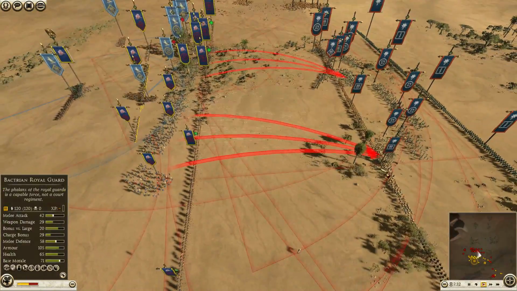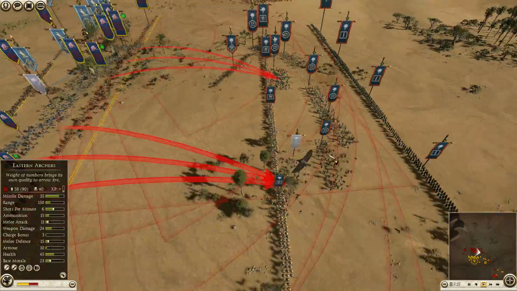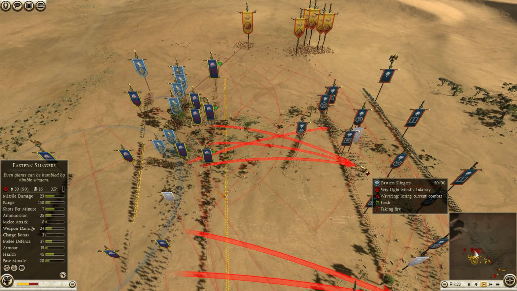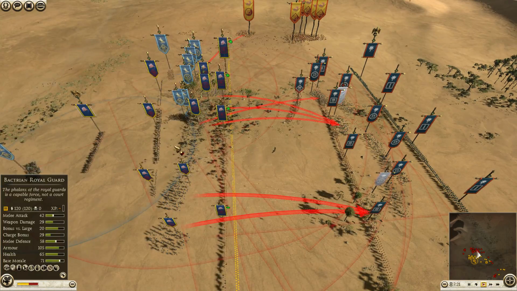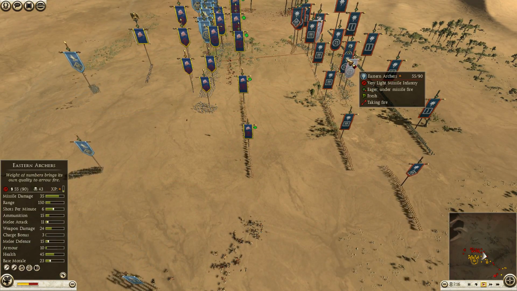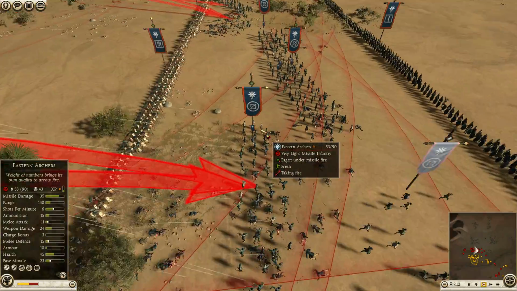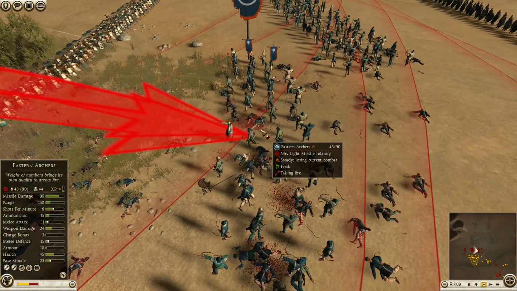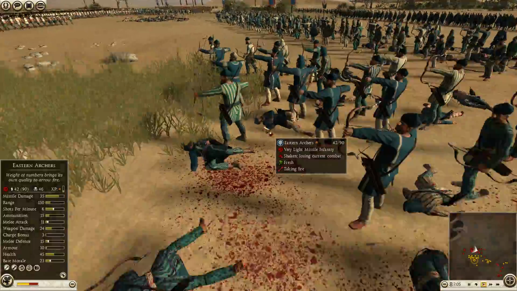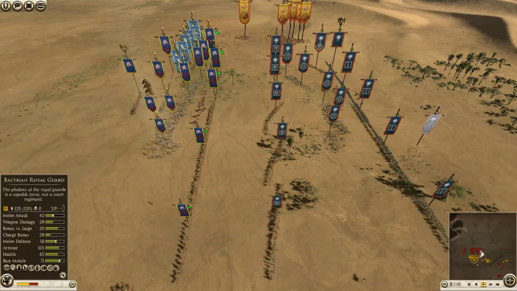Now I'm starting to do damage to these Eastern Archers to take them out of the field. Same with Eastern Slingers, but man, those guys are really good. I mean, they're like glass cannons, Eastern Archers, but they do a lot of damage and they're really cheap. They really have no armor or shield to protect themselves, so you gotta be real careful with how you use Eastern Archers, really.